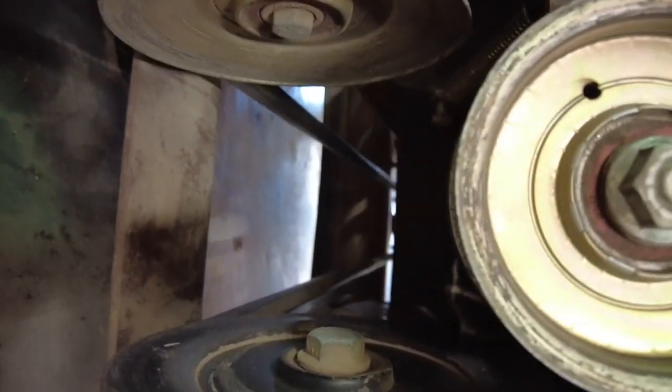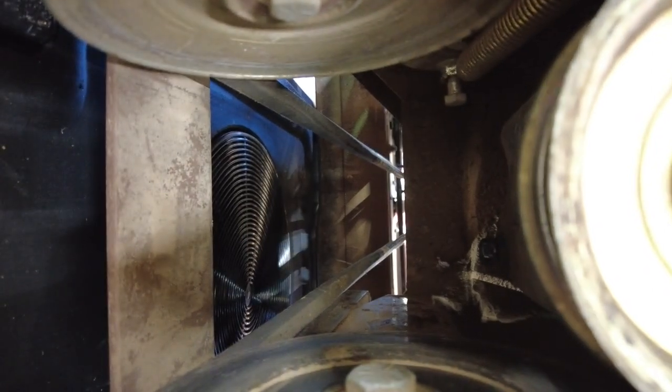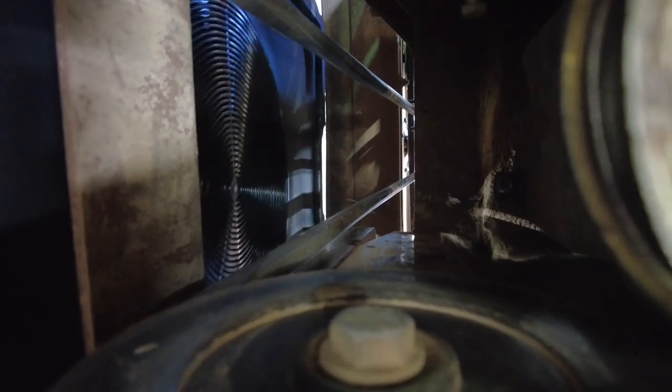It may not be. Okay. All right. So we got her loose. This is the thing that's hard about it. Let's see if I can get my hand up in here. Oh, sorry. Oh, no. There we go.